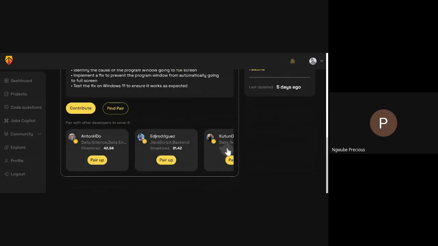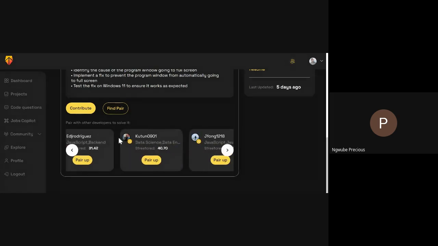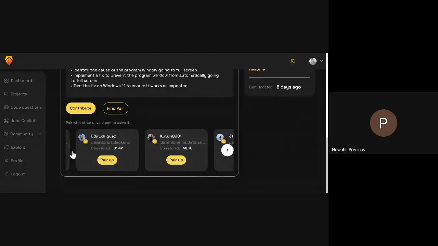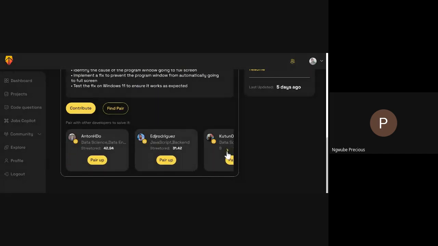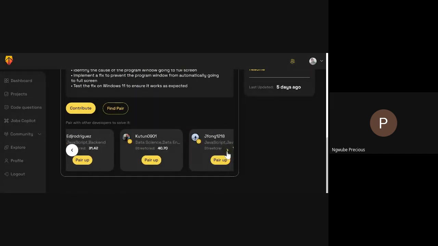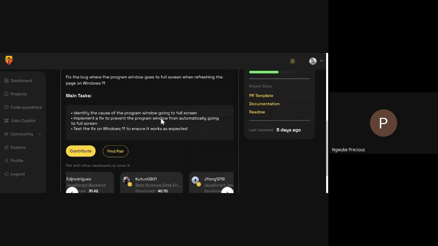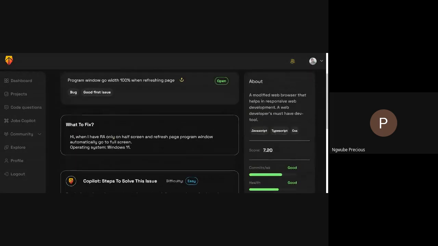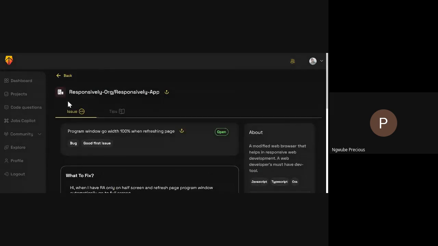It didn't end there. You can also connect with other developers. We have a whole lot of people that you can pair with. You can just give them a chat, and you can even come to the community and chat them up. You can work with them, ask them questions, and do pair programming with them, just to make sure that your pull request is merged, right? That is just one of the many things that Tublian can help you do.